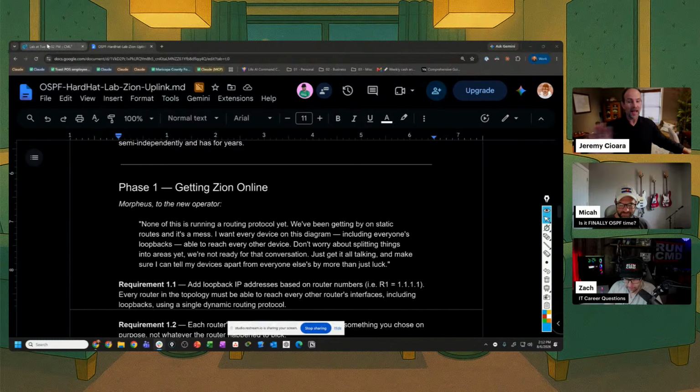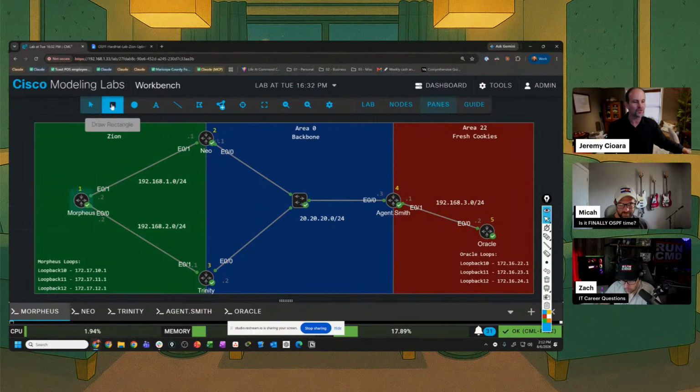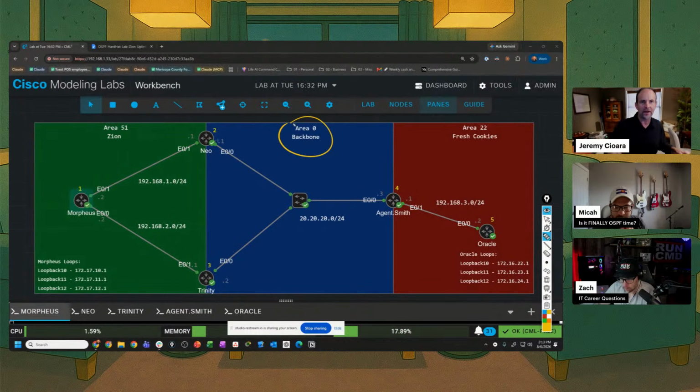So let me, first off, outside of the lab, introduce you to the topology. This is a typical network diagram that you would see. Now, in the land of OSPF, area 0 is always the first area that you're going to create. It's known as your backbone area, but we'll get to that. That's the lab. I just want to show you, we've got these routers. I gave them numbers as well, because sometimes it's easier to refer to by number. So we've got Trinity, Neo, router 2, router 3, et cetera.